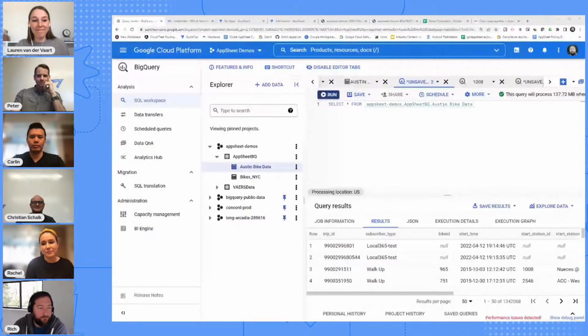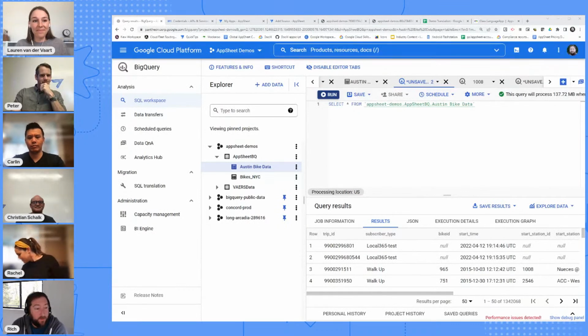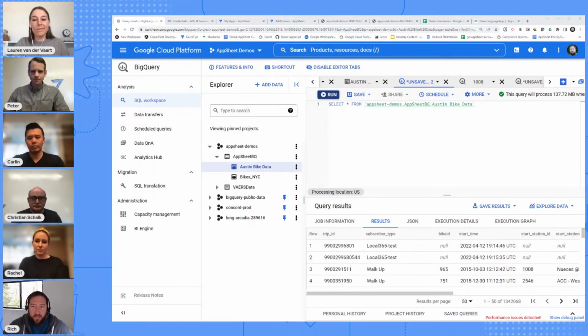Hey, everyone. I'm a customer engineer here at Google, and we'll be going through how you would connect to a BigQuery table or a BigQuery data warehouse. So much of this process in the beginning is pretty much the same as before with the read-only access that we've had for the past year. But we'll just show it as a refresher to show you how relatively straightforward it is, and show you how to get an app connected to BigQuery.